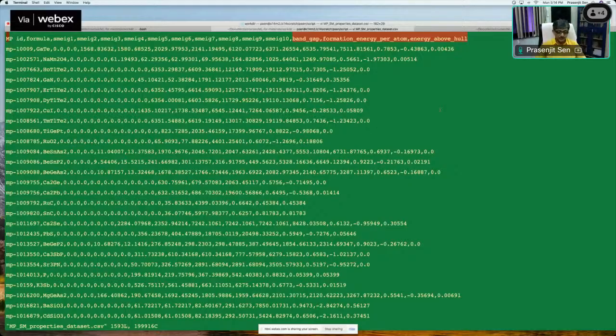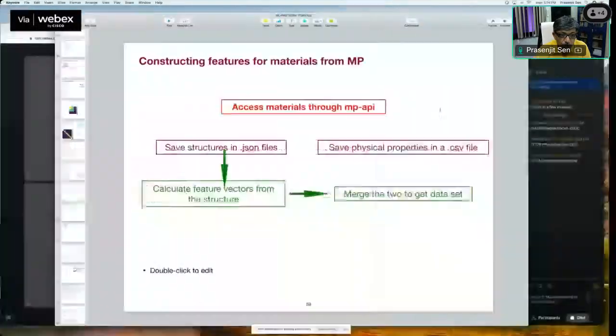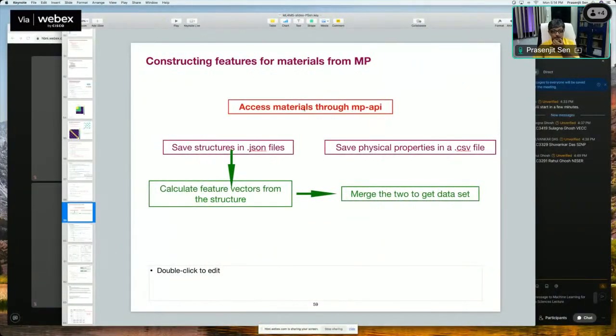Conceptually, it's very simple. I'll go back to my slides to explain it. What we did was access the materials' structures stored in JSON files and use those to calculate feature vectors. I calculated the sine matrix, but you can calculate whatever you want.